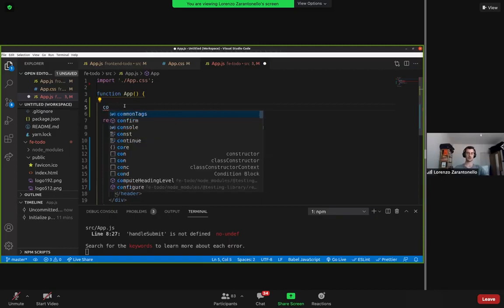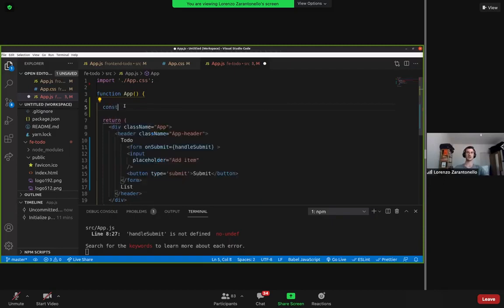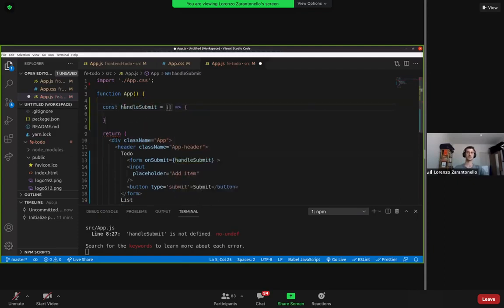So I'm going to use an arrow function. And this is our arrow function. If you're not familiar with arrow functions, don't worry. This is very similar to a regular function.